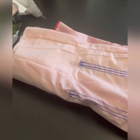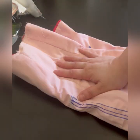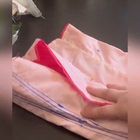Hey, so I've changed the angle. I did forget to say in the other intro that it is Thursday the 22nd today. I'm hoping to go from Thursday to Thursday, but my dad mentioned possibly us going to London at the weekend, so that's 1 day less sewing along with us, so we'll see how it goes. But so I said, this is my main thing, is to just get the last 3 boning channels sewn today.